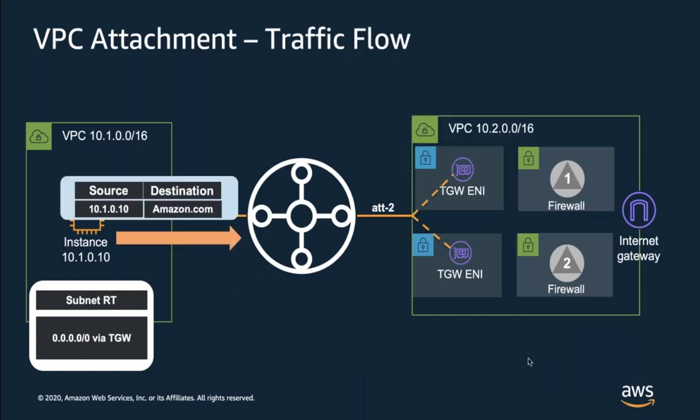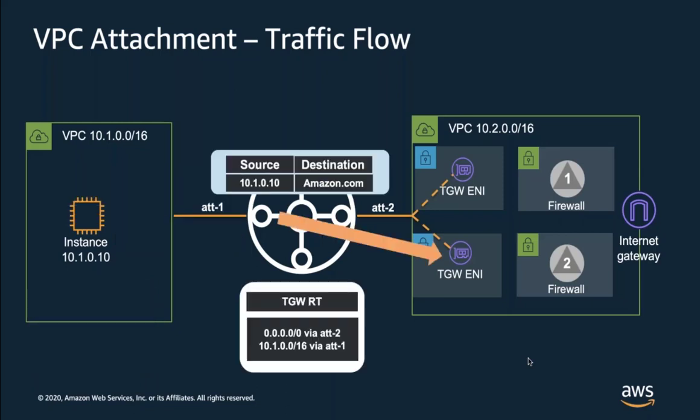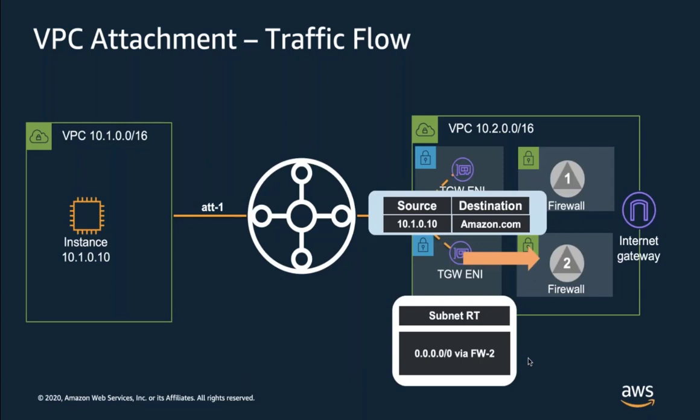So if we analyze how a packet actually gets forwarded, here we have the instance being the source of the request, and the destination, maybe it's Amazon.com. So it will be resolved to a public IP address. So imagine the source is a private IP address, destination is the public IP address behind Amazon.com. So the default route in the VPC sends it to the transit gateway. The transit gateway then will forward it to one of those two ENIs in the security VPC as per the route in its routing table. If we end up in the ENI at the bottom, we'll apply the route configuration in the routing table at the bottom, which forwards all the traffic to the internet to firewall number 2.